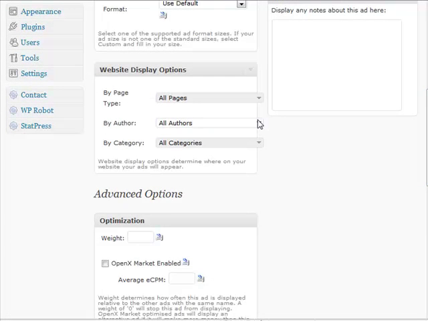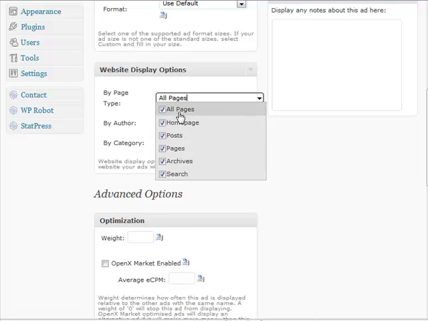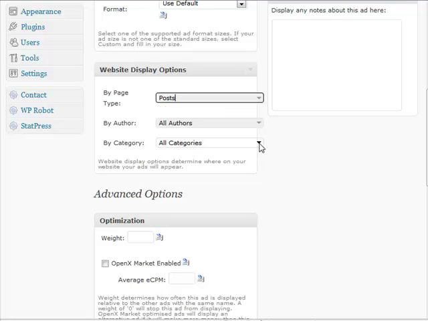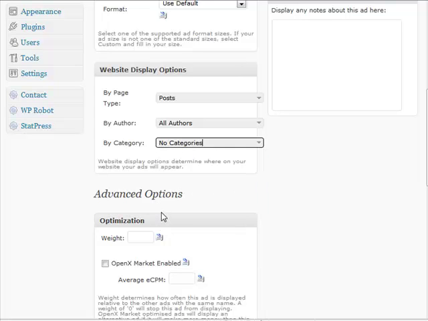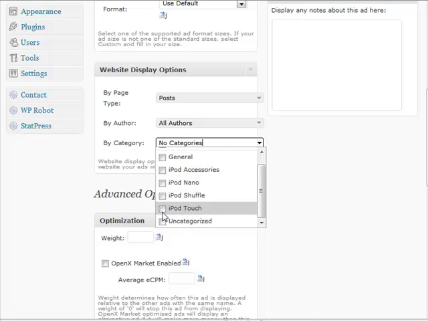And here I can choose where I want this ad to appear. Now I'm not going to want this to appear on every page. I'm only going to want this to appear on posts. And I'm not going to want this to appear in all categories because it's an iPod Touch. So I just make sure that all I've got checked is the iPod Touch category.